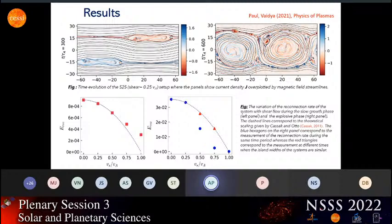So we have found that this is due to the fact that in such a double current sheet system, the large plasmoids have a feedback effect on each other, which means that this particular magnetic island tends to push magnetic flux towards this current sheet, and the same goes for this magnetic island as well as this current sheet. So that is why if the systems have larger plasmoids, this feedback effect is more. And it so happens that the setups with lesser shears have larger plasmoids. And this enhances the reconnection rate for such setups, and the higher shear speeds, which are these ones, are left behind.